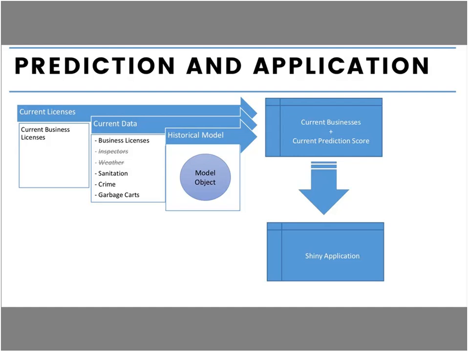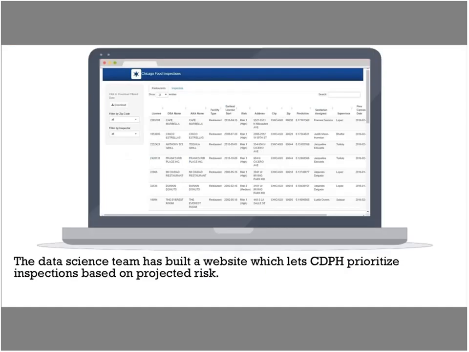All right. So as soon as we are able to put that into a current prediction score, we then build a small web application, a website that the manager visits to see where they should inspect first. And what this website looks like depends very heavily on what the actual manager wants to see. So this is what it looks like for the food inspection manager today. What you see there, and it's a little bit fuzzy, is a list of restaurants, their license number, their address, and some associated information. But one of the columns that you might not quite be able to make out is actually the prediction score for that particular restaurant.